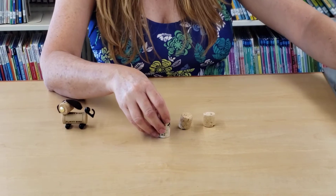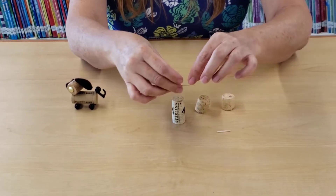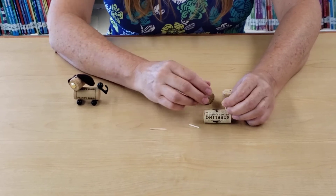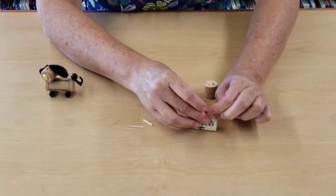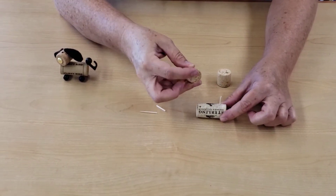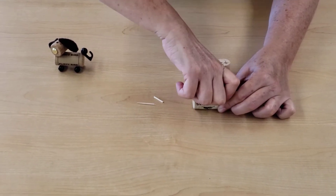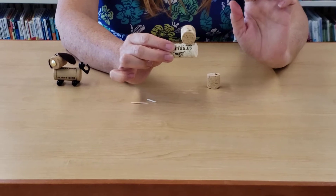The next thing you're going to do is take the full cork piece. Get your toothpick and break it into about four pieces, because you only need about one-fourth of it to connect the head to the body. This is probably the most difficult part because sometimes the toothpick will break — that's why you have the extra pieces. Place the toothpick where you want to connect the head, then get the flat smooth side for the head facing forward, and push down on your table until they join together. They stay nice and solid like that.